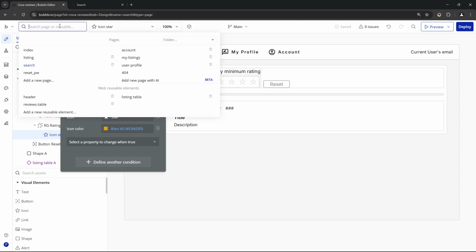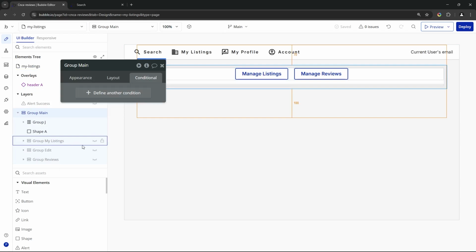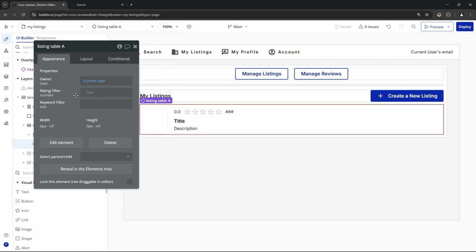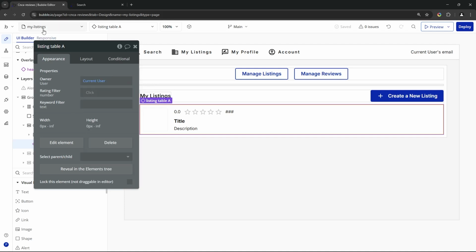Okay, and then the other place where we see our reusable element for the listings is going to be on the My Listings page. Over here, it's that default first view. And if we look at the filters here for the properties, we are only passing in an owner. And notice that the owner here is the current user, right? We don't have a current page user because that's not how this page is set up, unlike the user profile. When I'm on My Listings, I only want to see my listings, right? I am the current user.